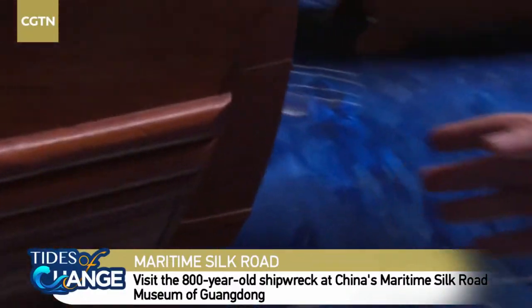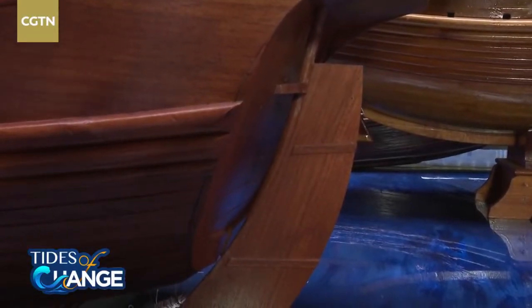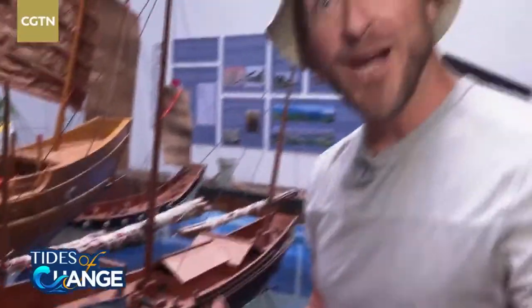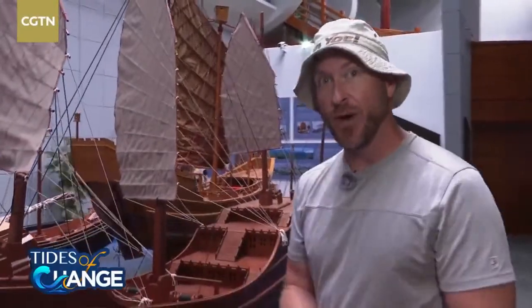The rudder of the ship is what allows the ship to guide through the water, and the wreckage that is being restored on the other side of the museum, actually you can see parts where the rudder would be accepted into the main ship. So there's all sorts of interesting things that when you look at the wreckage, you can understand what was used to build it and what it was used for, but you can also compare it to what it looks like or what it should have looked like way back then.